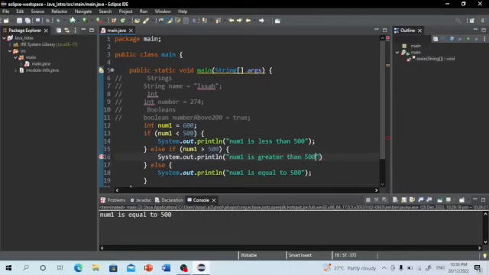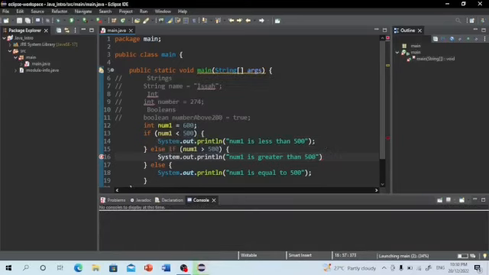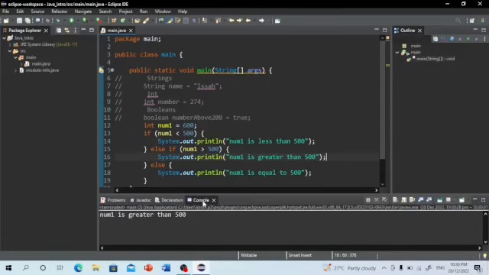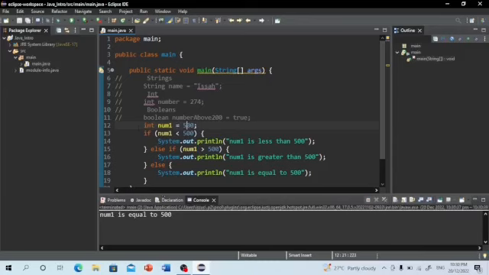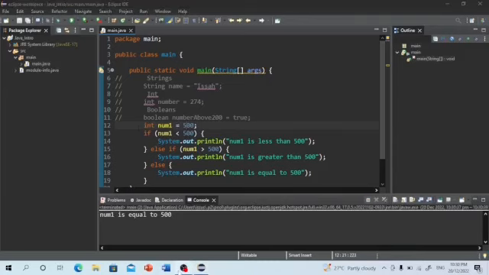Now if I run it again, it works. If we set it to 500 again, it says it's equal to 500. So that's pretty much it.